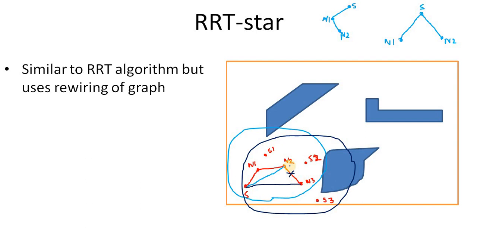We say, okay, N2 is not the parent of N3. Instead, N3 has a direct parent S, and we make an edge. We connect N3 with S, which is the shortest path. So this is the main difference between RRT and RRT star, because there is this thing called rewiring, which we do to make the shortest path, and this is the reason that RRT star gives the shortest path. We keep this process the same as in RRT till we have found the goal or the target node.